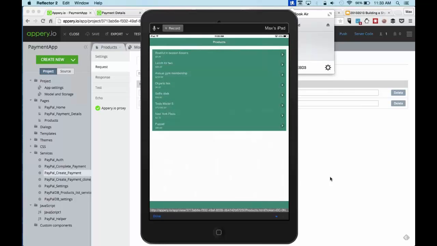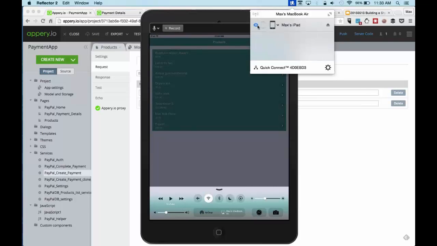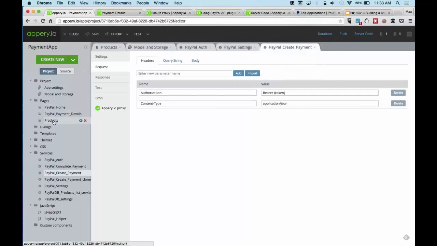All right, so this is again nice, and again this is coming from a plugin. What I did is, let me stop sharing. What I did is I created the products page with the list of products. The plugin just has you enter the amount. It has just one amount, and you just click buy. So this is how the plugin works.